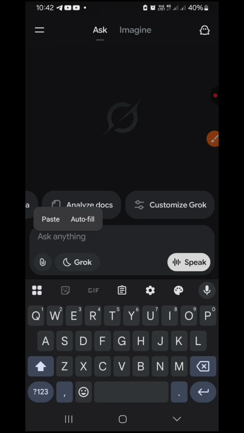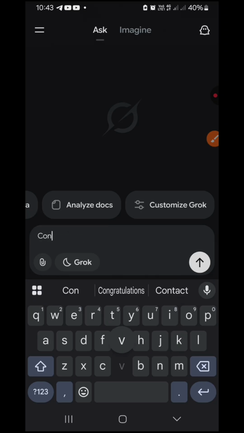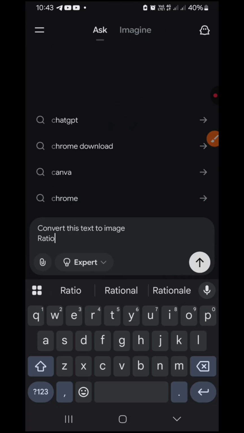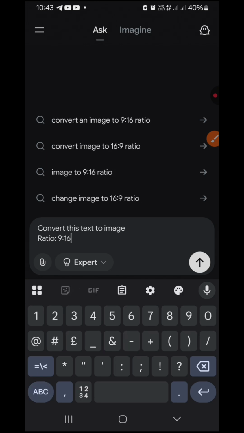So with Grok, you have to specify what you want to do. For example, you can say convert this text to image, ratio. If it's portrait, you say 9:16.